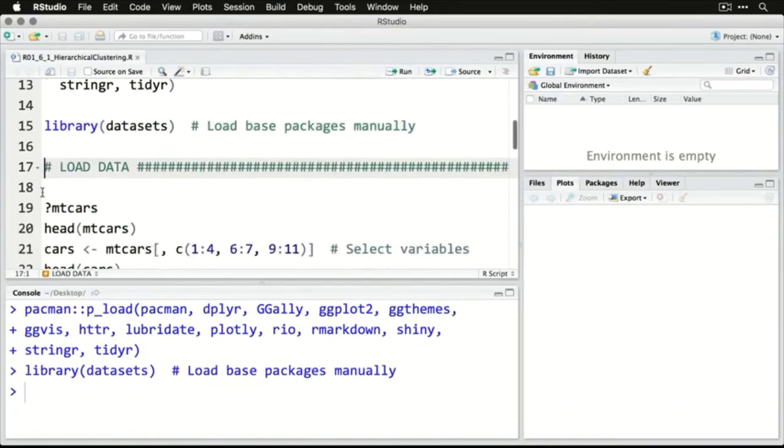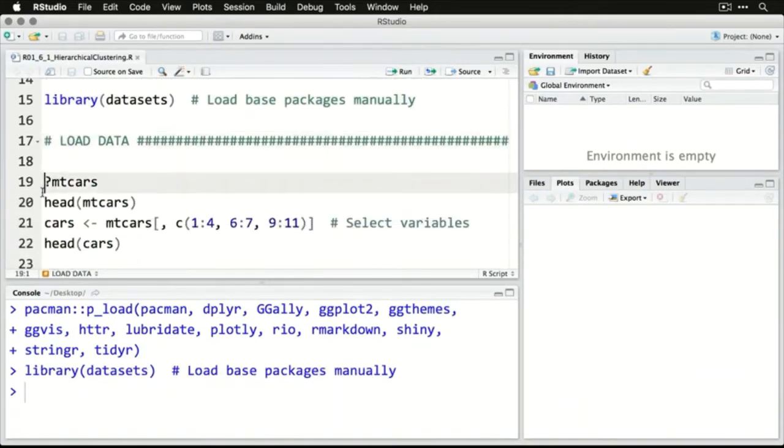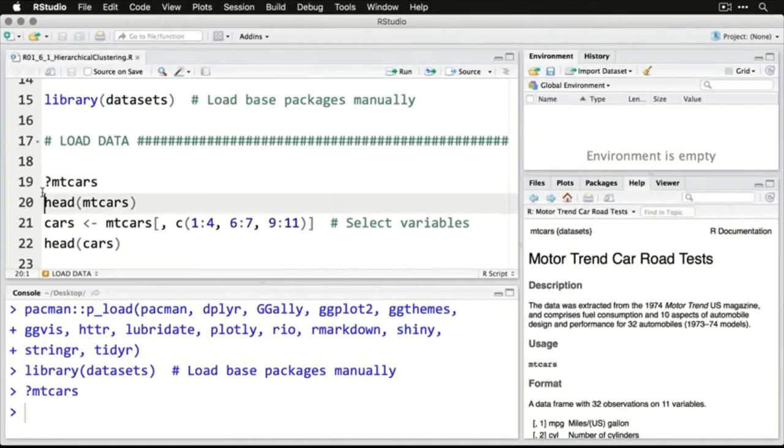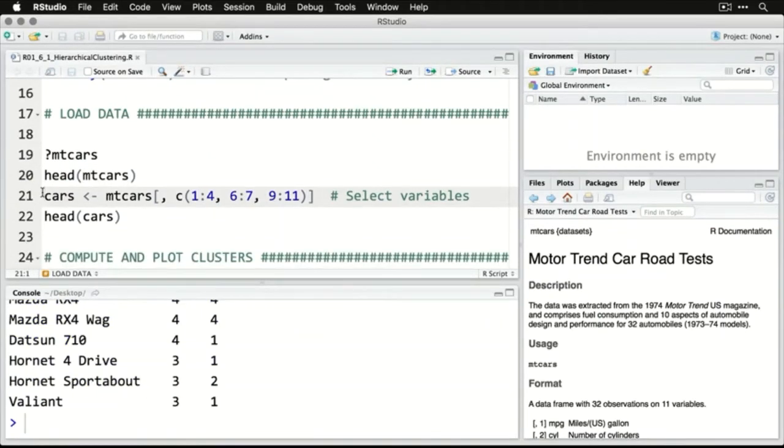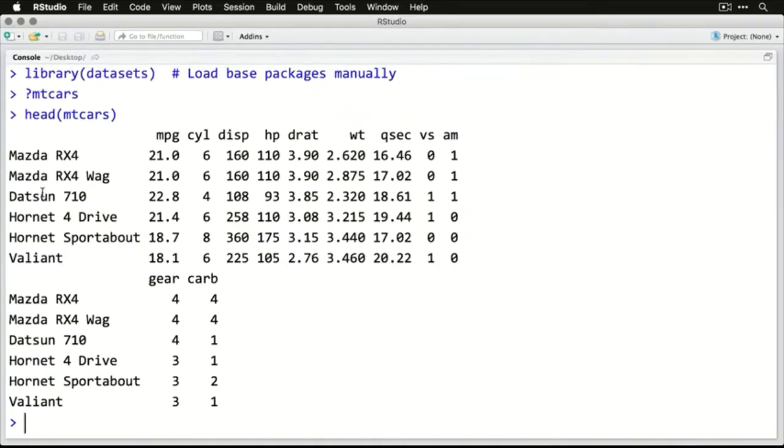We're going to use mtcars, which, if you recall, is Motor Trend Car Road Tests data from 1974. And there are 32 cars in there, and we're going to see how they group, what cars are similar to which other ones. Now let's take a look at the first few rows of data to see what variables we have in here. You see we have miles per gallon, cylinders, displacement, so on and so forth. Not all of these are going to be really influential or useful variables.